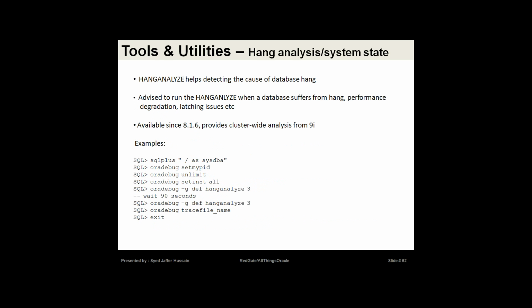As a DBA, we quite sometimes come across a situation where a database or instance is hung and we don't know what's actually happening. Maybe it could be a system-internal deadlock that leads to a hang, or maybe a drastic performance degradation or a latching issue. Sometimes you may not be able to connect to the database.